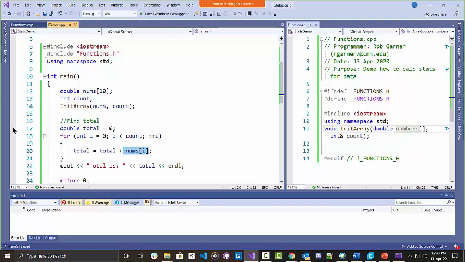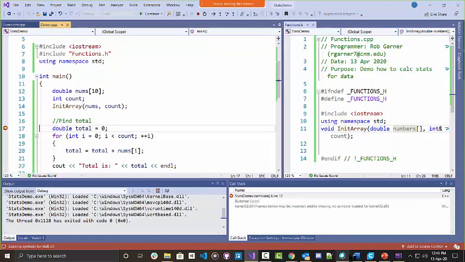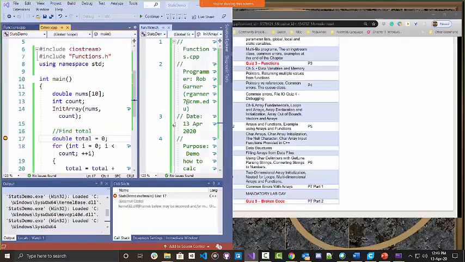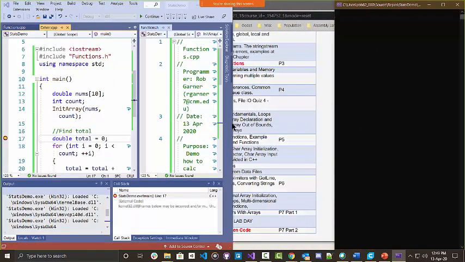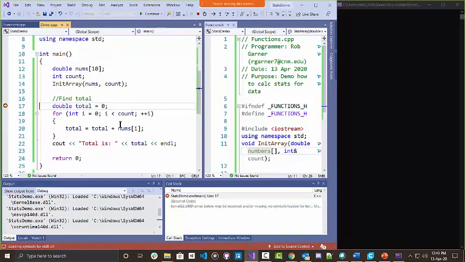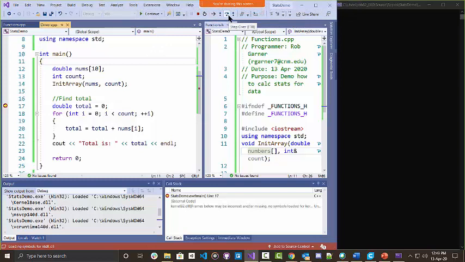So I'm going to run this in debug mode and see what it looks like. Right now, total isn't defined. I'm going to step over 1. Total now becomes 0.